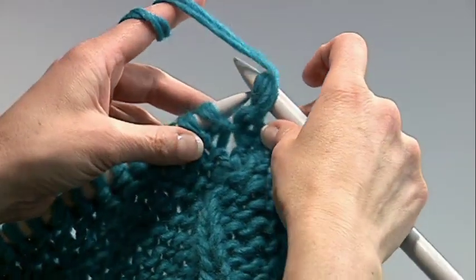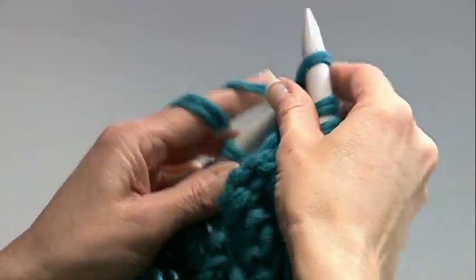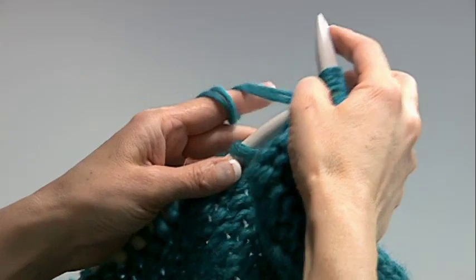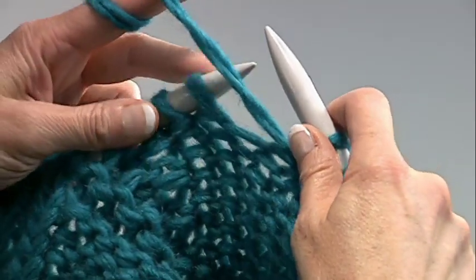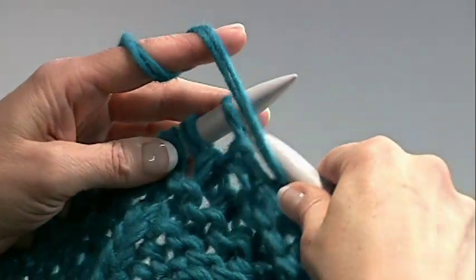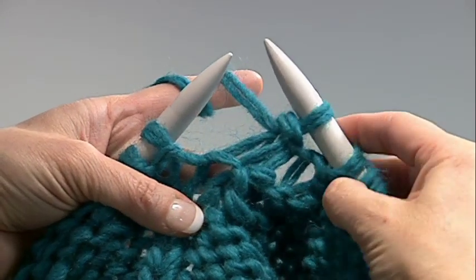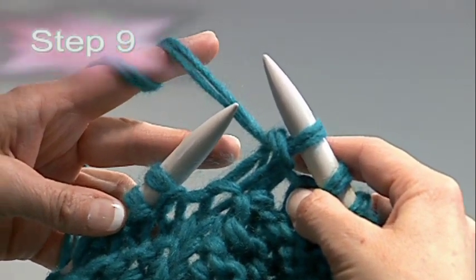Row 1 begins with slip 1 stitch purlwise. Purl 15 stitches. And count your stitches to ensure accuracy. Purl the next 2 stitches together. Again, we are at the corner seam for the bottom of the bag.